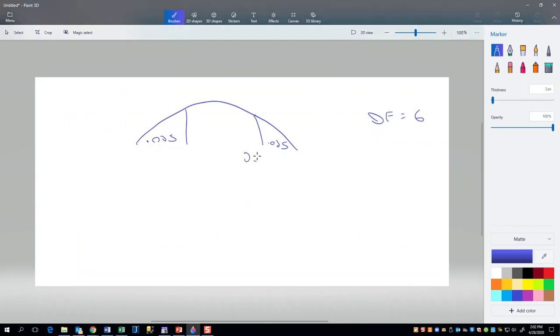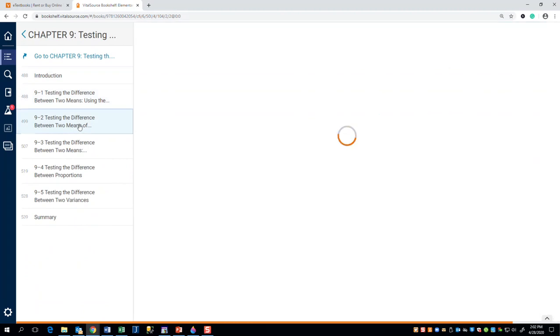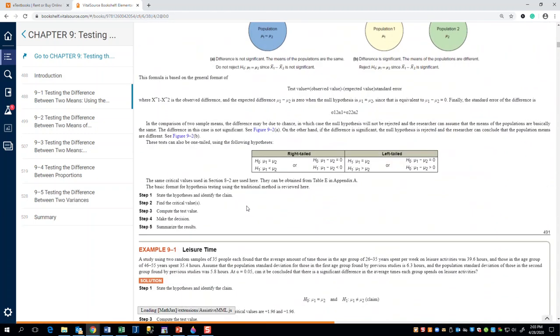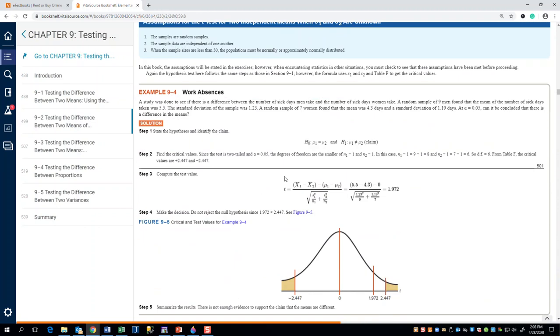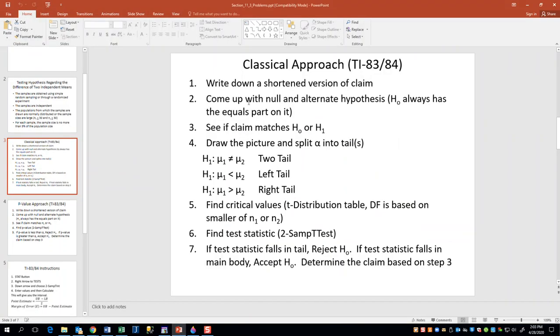Both of these are 2.447. The difference is, whenever your critical value is on the left side, you always put a negative on it. Okay, now let me go back and double check that to make sure I got that right. Did I go to the right place? Okay, 2.447, negative 2.447. Okay. So that's how you'd find the critical values. Other than that, it's exactly the same steps as what you see right here. That should help you on those 2 sections on doing it by hand.